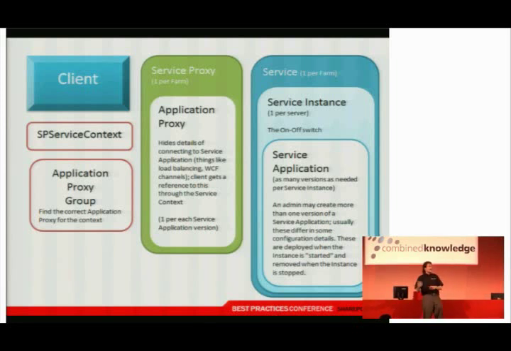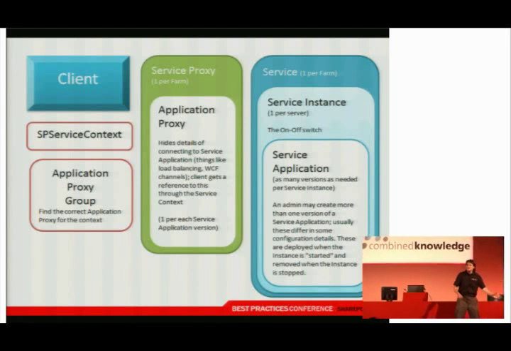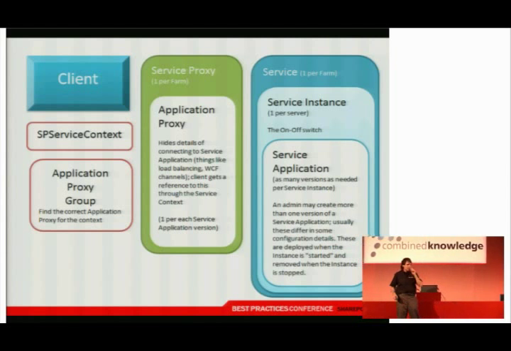So you're on a client, you say, hey, give me the SharePoint service context. Then you can ask the service context, hey, which one of the application proxies that's running out there should I call? Give me the application proxy. So it says, well, here's the group of them that you can use. Here's the one you're after, so go make a call to this one. And here's an instance of the default application proxy. Or if you've got even more complicated scenarios, you can get a specific one instead of just the default one. Anybody seen anything that implements something other than the default one? Have you seen anything? No.